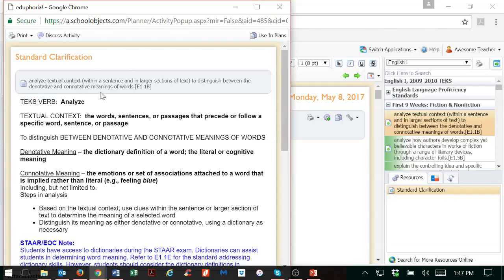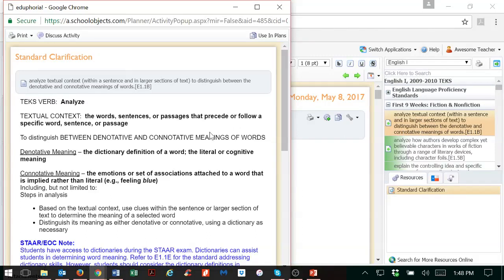When you open it up and you double click on it, it lists the standard at the top here. Then it's going to list the TEKS verb. So this particular standard is analyze. So if you're going to put this standard into your lesson plan, either it's going to be a day that you're scaffolding up to the analyze level, or you're going to teach it where they are doing the analysis, because that's the verb that's going to be tested at, because it is a readiness standard. It's very likely to be tested.